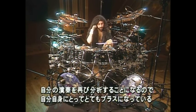So one trick that I do, when I first started learning the triplet patterns, it was a little awkward for my left to be leading every other set of triplets. So what I would do is break down the two sets of three, one, two, three, four, five, six, rather than looking at it like two sets of three, I would actually look at it like three sets of two. So instead of one, two, three, four, five, six, I would look at it like one, two, three, four, and five, six. And that way, my right foot was now leading again. It was going the one, the three, and the five.